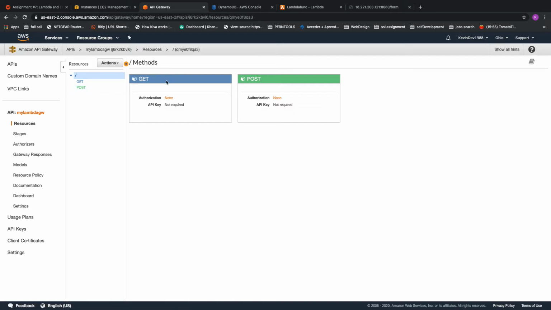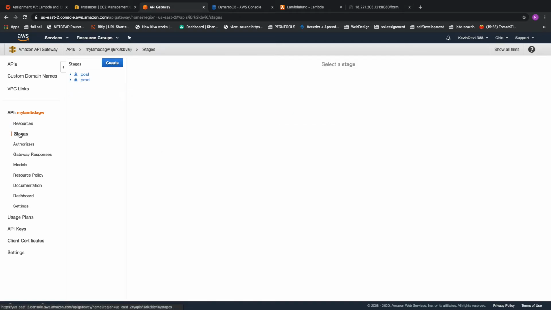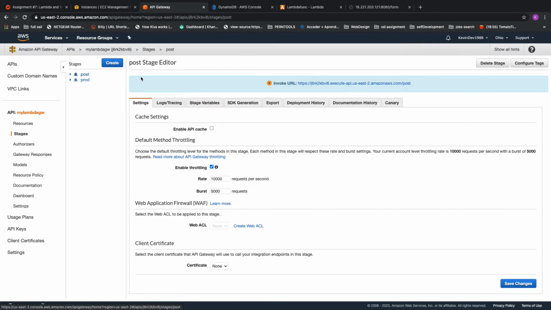After I configure my stage, I return here, and then I can use this URL to be able to fetch my data from the database. And that's it for the configuration.